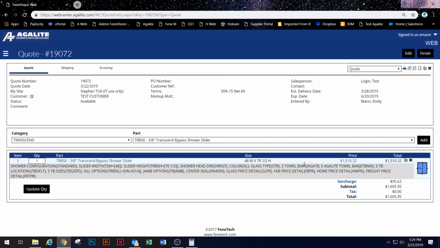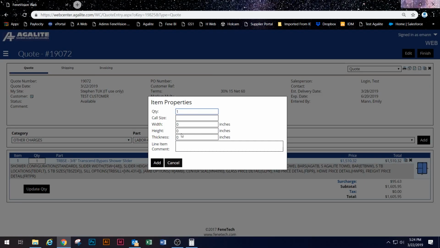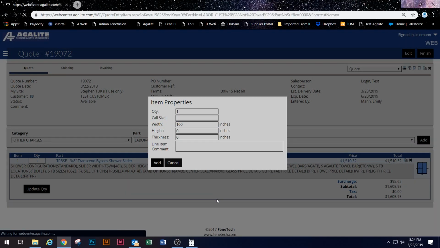And then I want to go through and do an installation charge as well. So other charges, labor, add. All right, so remember how I was talking about that unit inch thing and it was really good for installations? This is where that comes in handy. So I have those unit inches of 100, 150, so on and so forth. Just put that number into either of these boxes or both these boxes or however you want to do that math. You think of it as a code. Click add. Click add again.